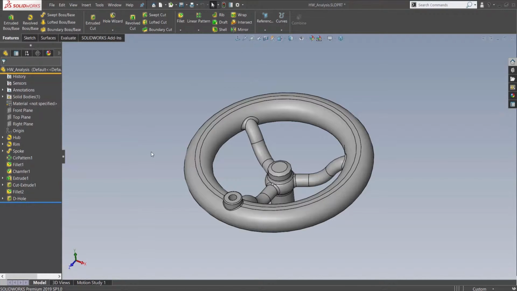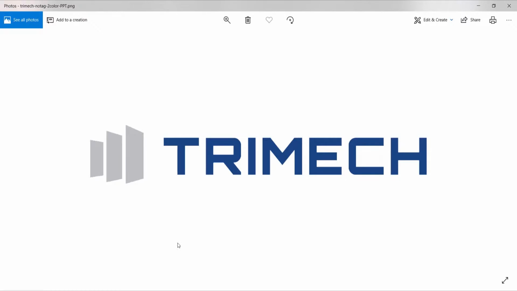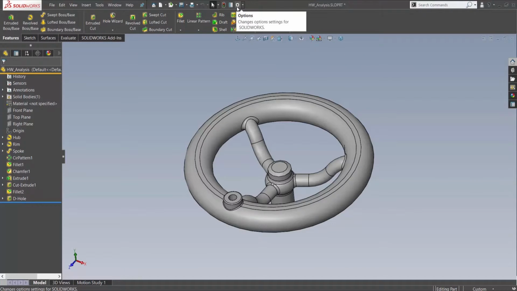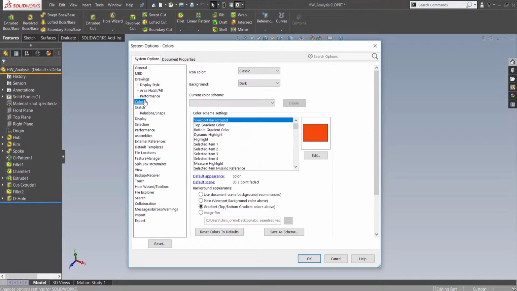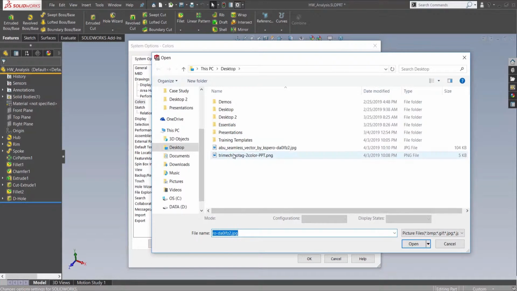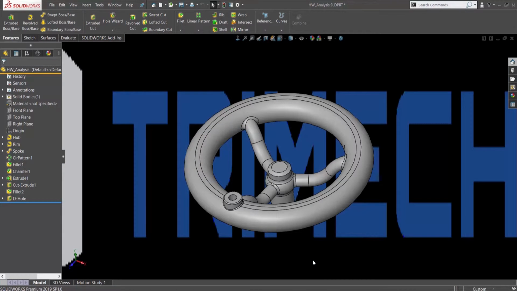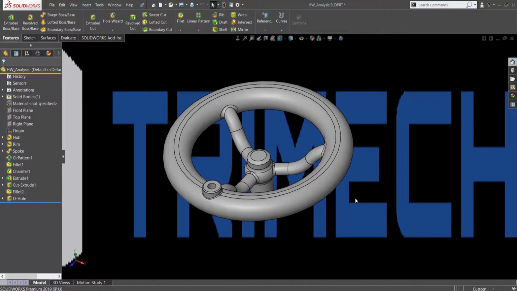And you can also use an image file. So there's some images, like this TriMech logo, that I feel would be a really good background. Unfortunately, they don't always get brought in very well. So to show this as an example, this is the top gradient and bottom gradient for that gradient background color. So if I were to bring in an image file and bring in that TriMech file, I'm going to see what it looks like. It does not look great. I don't know that I can model on that very well.